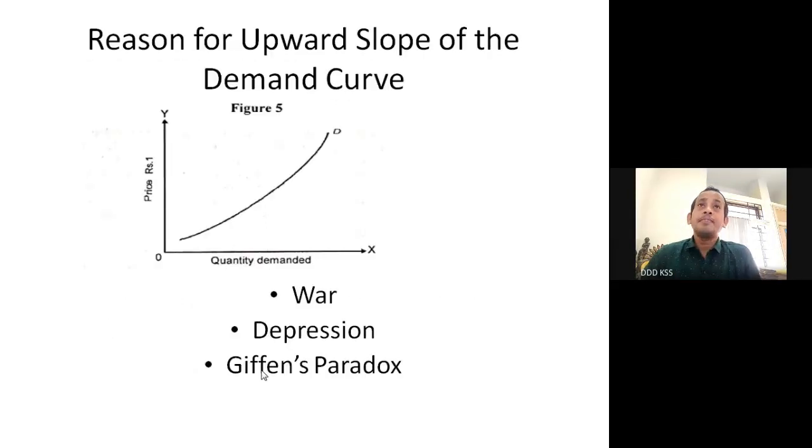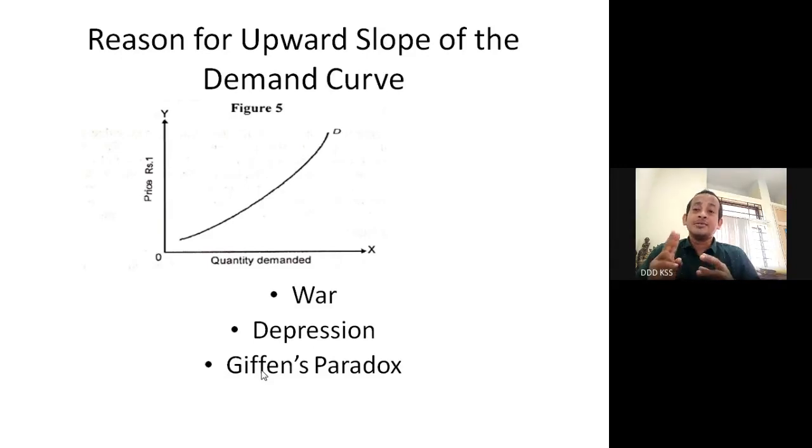Next, we will move to the reasons for the upward slope of the demand curve. Reasons for the upward slope of the demand curve, or causes for the upward slope of the demand curve. Now here a question may come: discuss the reasons for the upward slope of the demand curve, or critically examine the causes for the upward slope of the demand curve. So to get the answer, we will discuss different reasons for the upward slope of the demand curve.